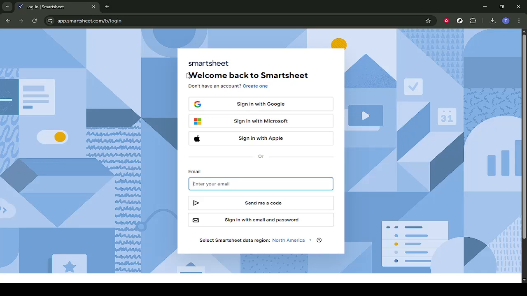Next, a pop-up window will appear asking you to confirm your choice. Click OK to continue. Smartsheet is just making sure this isn't an accidental click, so only proceed if you're certain you want to cancel. Finally, you may see one more confirmation message, again with an OK button. Click OK once more. After this, your cancellation is complete, and your Smartsheet account will be deactivated according to their policies and any remaining billing terms.